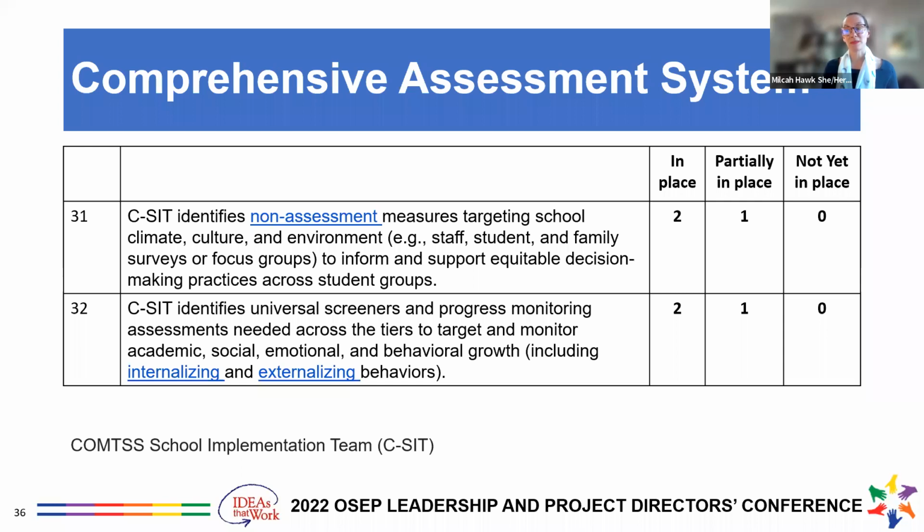The importance of these items is to be sure academic, social, emotional, and behavioral development is embedded within all assessment practices across the tiers. Note in this item, internalizing and externalizing behaviors are in blue because internalizing is often overlooked, particularly at the tier 1 level. And externalizing behaviors, when intervened early, can change a child's trajectory over time. The importance of these items is related to how well our response to intervention practices are in place.